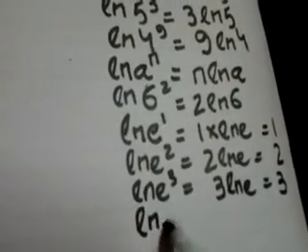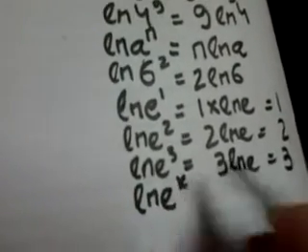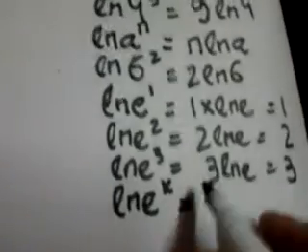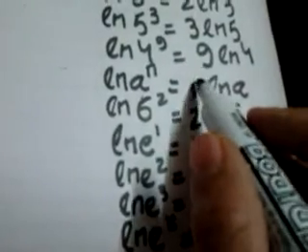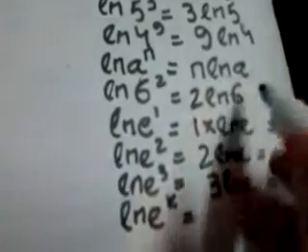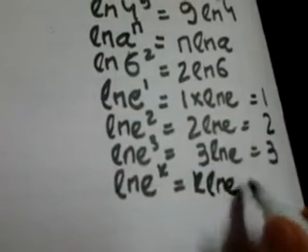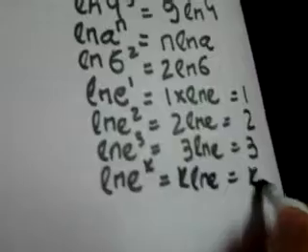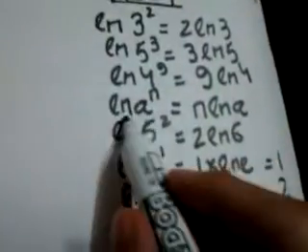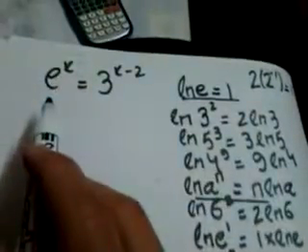So what's ln e to the power x going to be? x is any number, 1, 2, 3, 4, anything. The power comes in front and we are left with ln a. The power n is x, and ln a is ln e. Now this is x times 1, this is x. Now from this and this, we get this. Keep these things in mind so that we can use them in such questions.